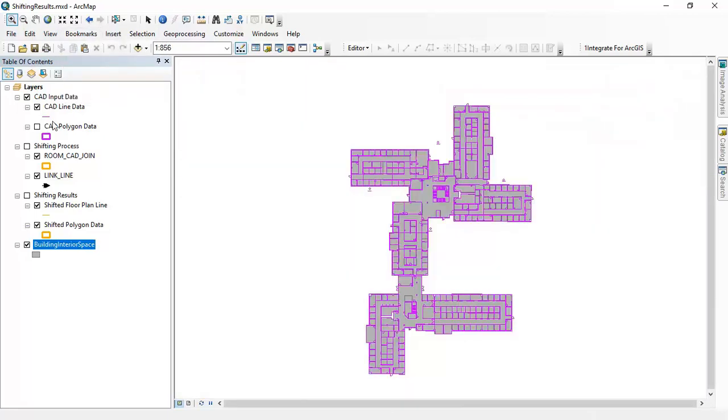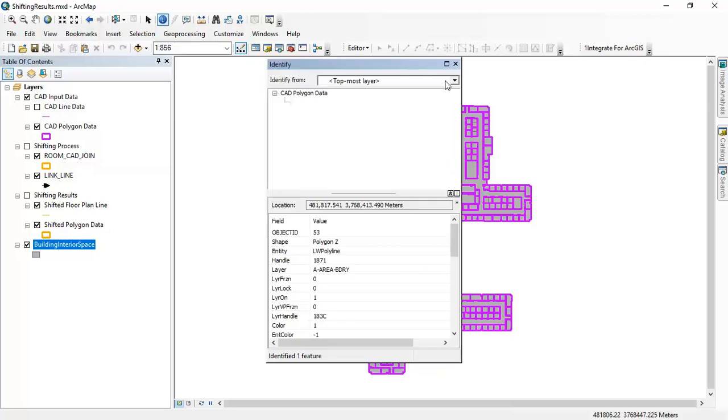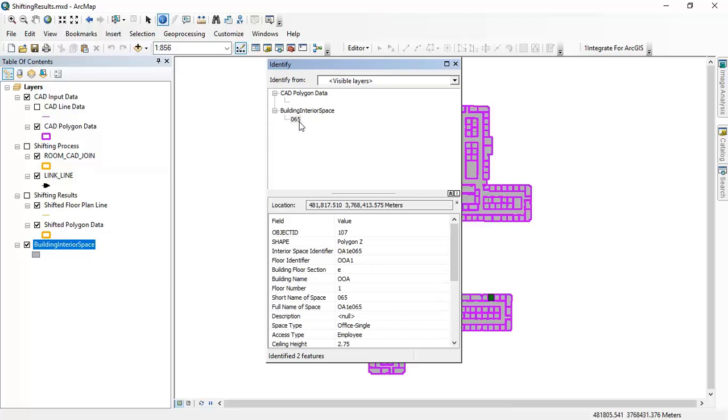So what we first need to do before we can do any sort of shifting is build our shift vectors, and to build our shift vectors we have to find two corresponding features in these data sets. Now if I look at my CAD data and my building interior space data, and we'll just go ahead and do a quick identify, there's no corresponding information inside these data sets that helps me determine which one is my CAD data and which one is my interior space.